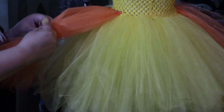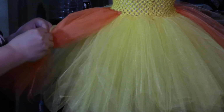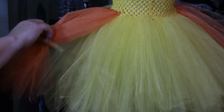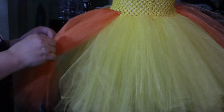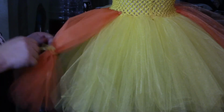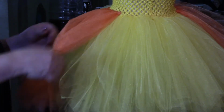Now make your bow. And like I've been saying in almost all my videos that take bows, you're going to do a heck of a lot better job than I am, because apparently I suck at bows, unless I really, really concentrate and take hours upon hours. And we're trying to get this video done so y'all can see it and do it yourselves.